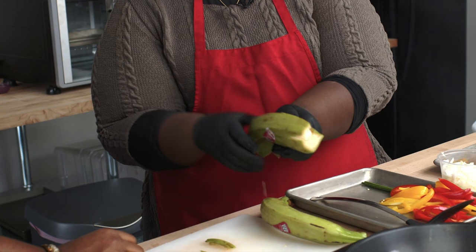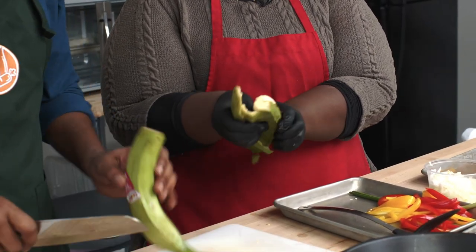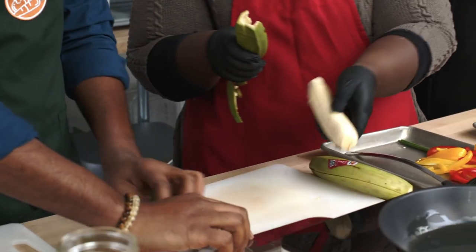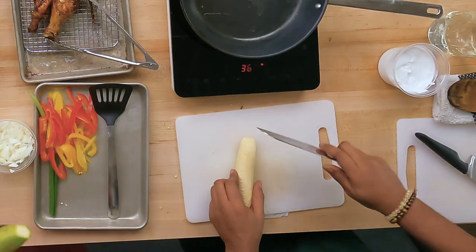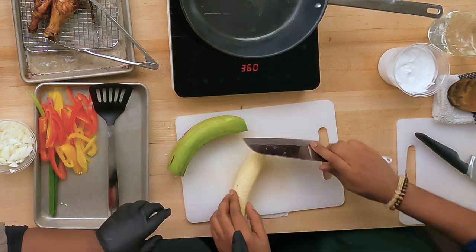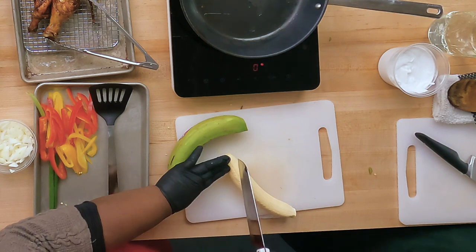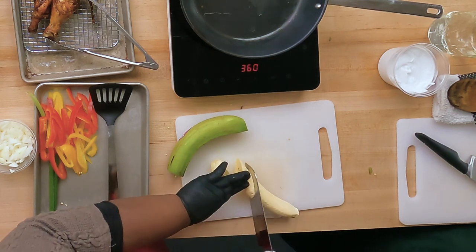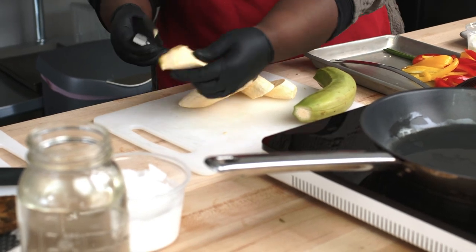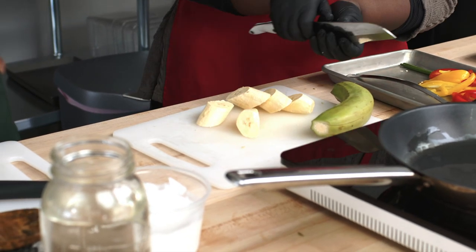There you go. I'm going to work on cutting those if you want to open this next one for us. Thank you. You're welcome. Am I cutting little dials or cutting longer? Like diagonal. Let me show you. You would usually do it like this, big pieces, and then you just cut this through. Nice. There you go.